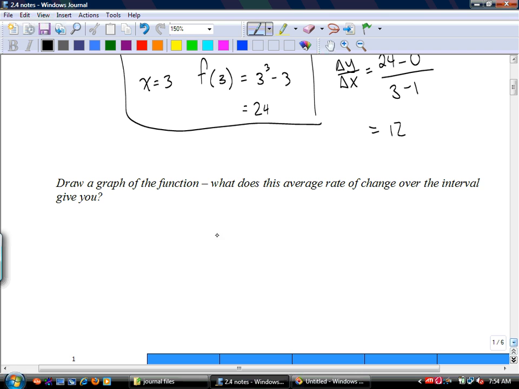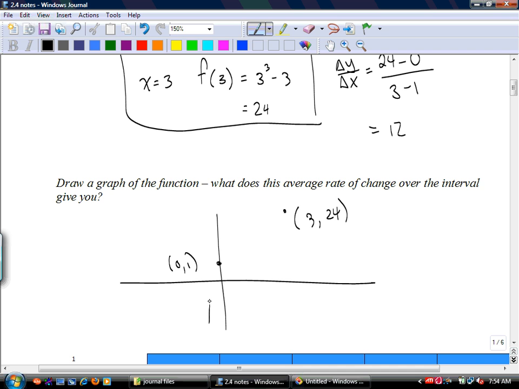So what we're doing is, we have the points 1, 0 and 3, 24. And we know it probably looks like this. I'm guesstimating. So it's just telling you the slope of that line. Physics people should be used to seeing that blue triangle in there, hey? And it rises 24 units and runs 2 units.